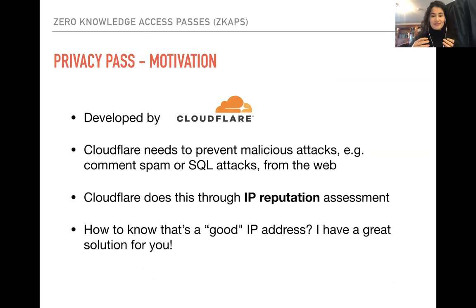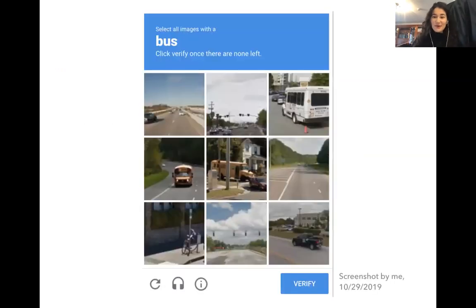And to do that, you need to actually use CAPTCHAs too. This is kind of the solution that people use, right? How to know if it's a good IP address. You want to check if it's a human. And as a Tor user, I think you've seen those quite some time. So yeah, and this was kind of a problem.